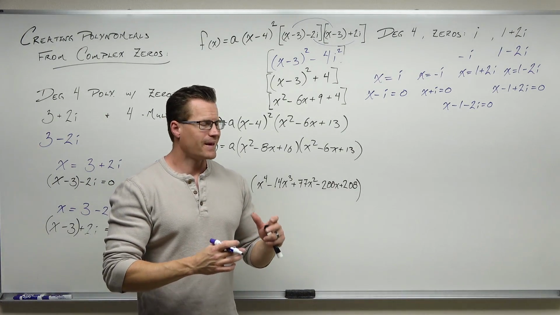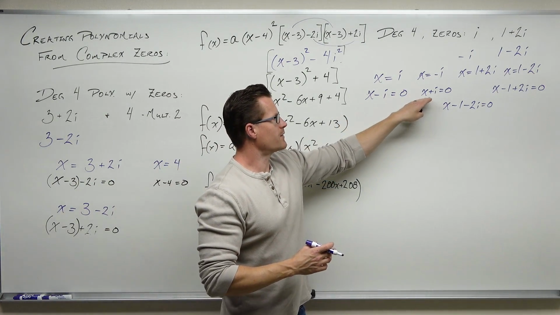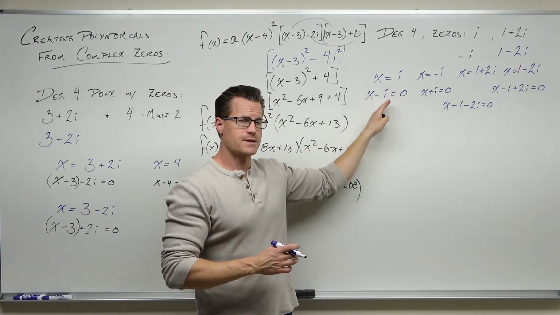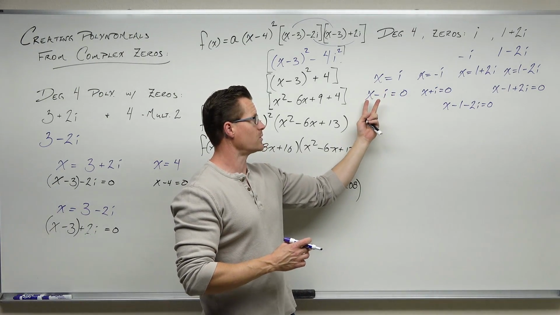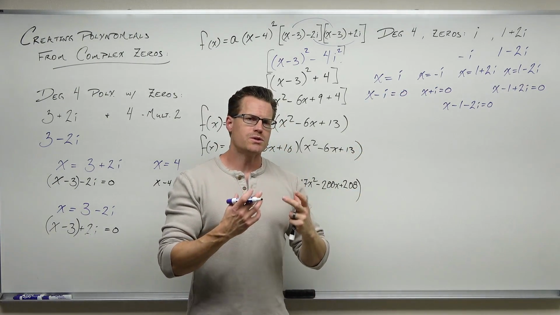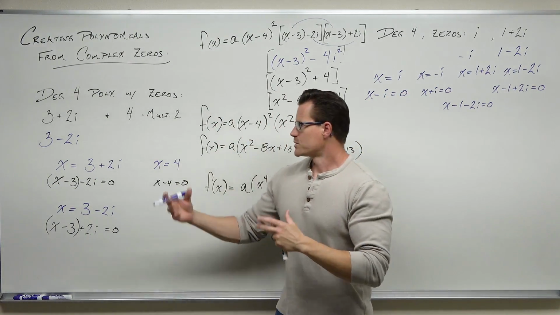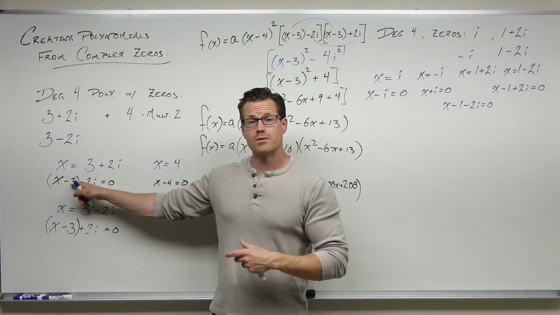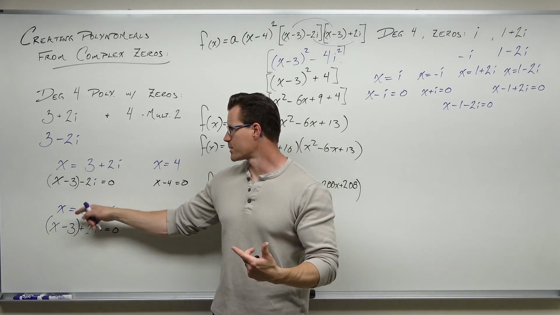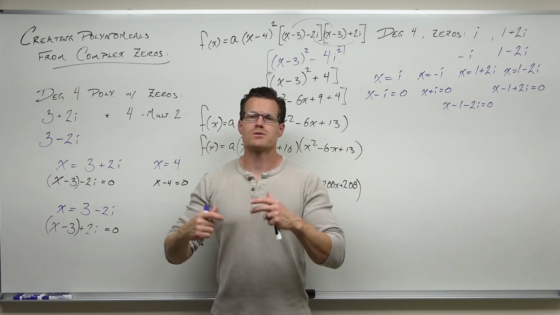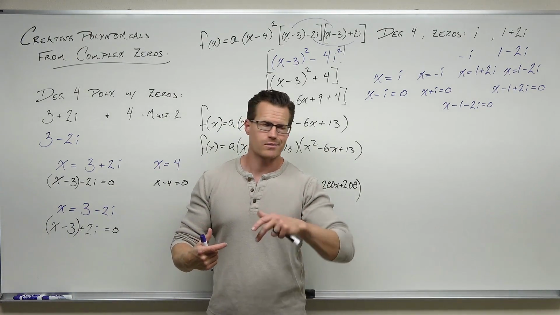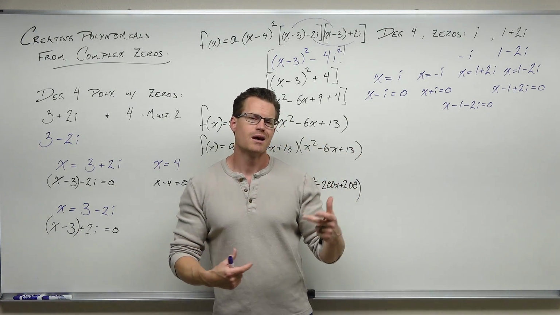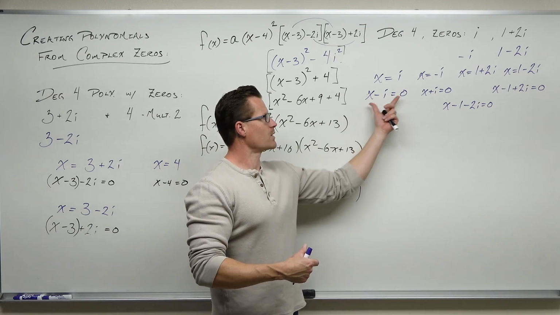Then what we're going to do is, these look pretty good. If you notice, because there's no real part, this is going to be a little easier to distribute. There's really only 2 terms and 2 terms. You don't have to group anything. We grouped over here because we had a real part that was the same, so 3 and 3. We grouped it with x minus 3 so that we could get x minus 3 squared when we distribute. That was really nice. Because we don't have that real part, that's not really an issue for us.